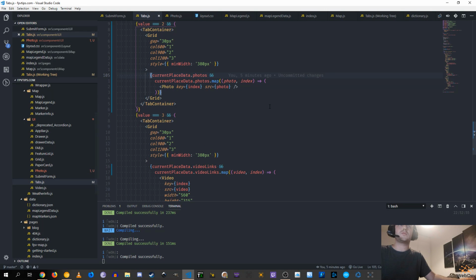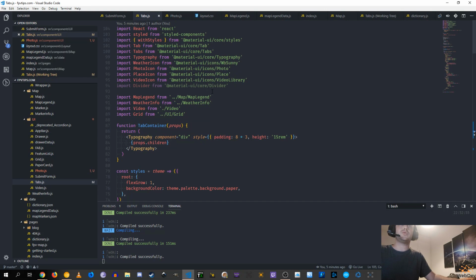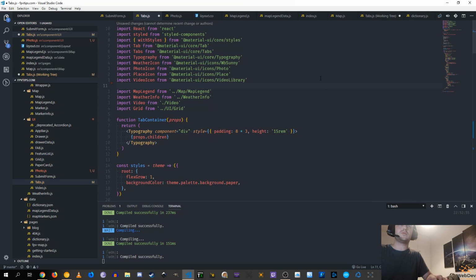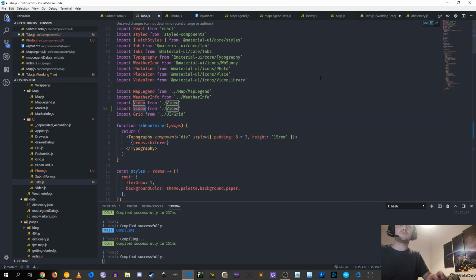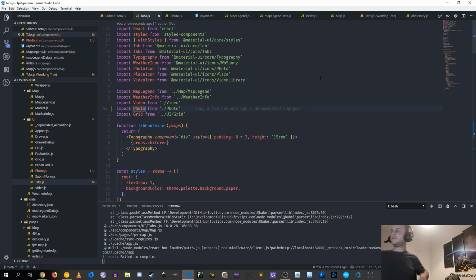Cool. Now in tabs we can import that's not being used. Import the photo component.